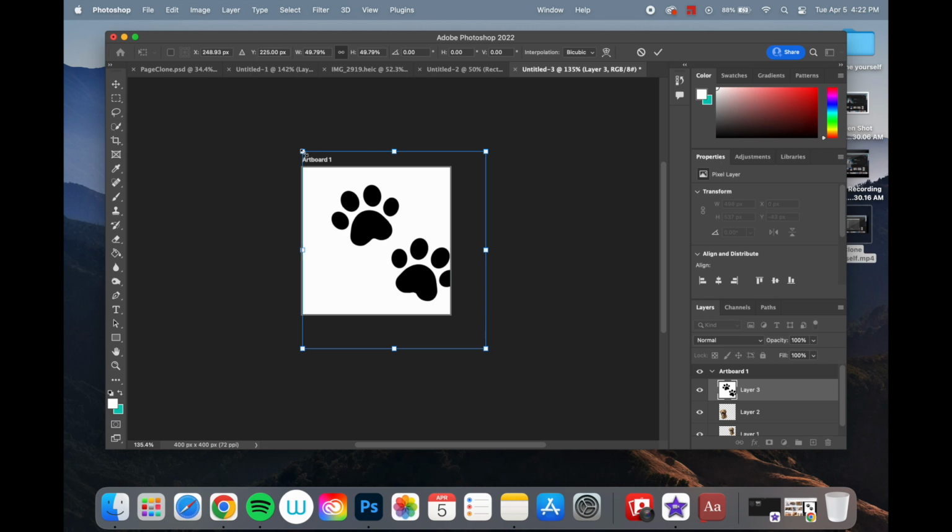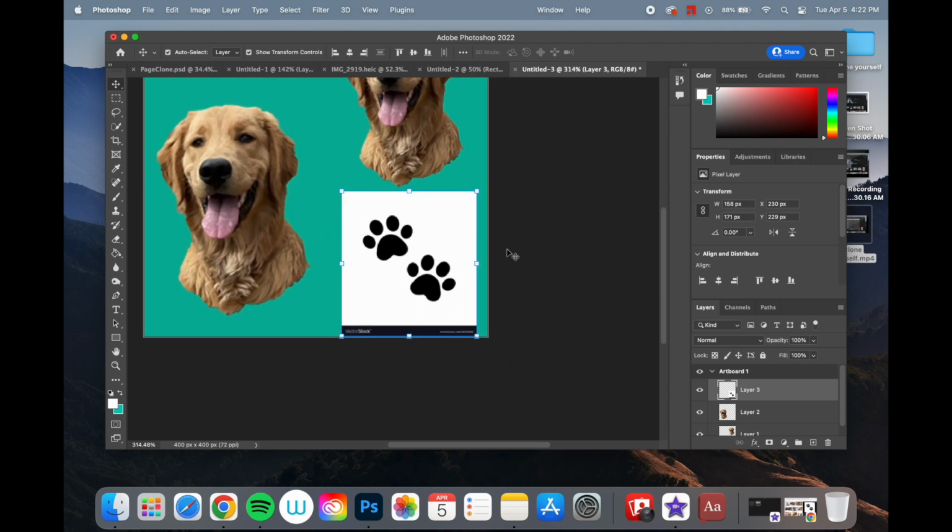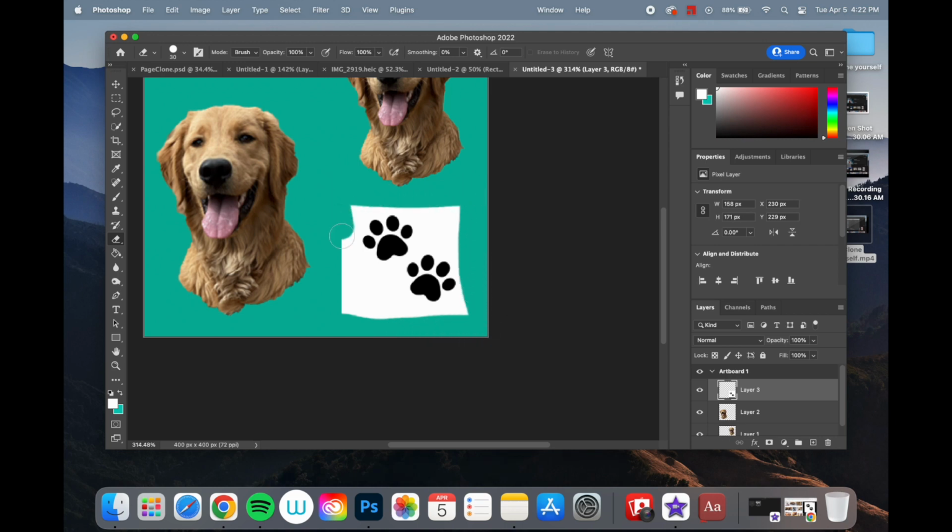And then what I'm going to do is I'm just going to erase some of that bottom, like where it says like vector stock image, so that it's easier to cut out with the quick selection tool. So I'm just going to erase that. You don't have to go around the edges, but I'm just doing it anyway. And then I'm going to use my quick selection tool, and then I'm just going to select around my dog paws using the plus sign.